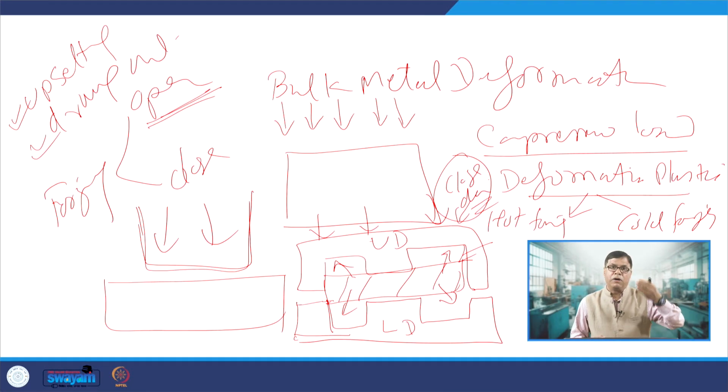So, we need to manipulate the material between the blows or between the steps when the load will be applied through the hammers, whether it is manually operated or power operated. Between the blows of a hammer having the flat surface, the raw material or stock material is manipulated in between, so that the desired shape can be realized. But this kind of manipulation will require a lot of skill to get the desired size and shape. So, now this is one part.